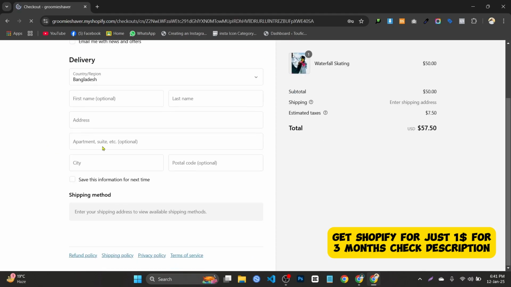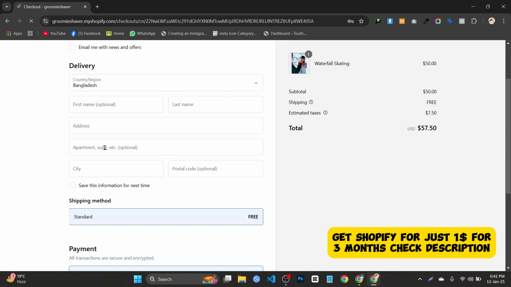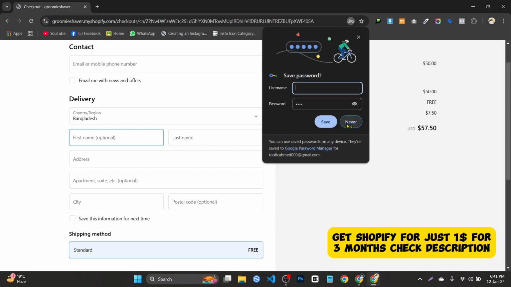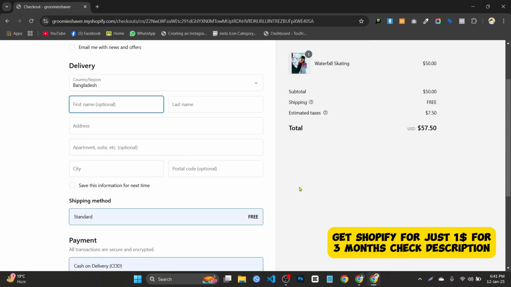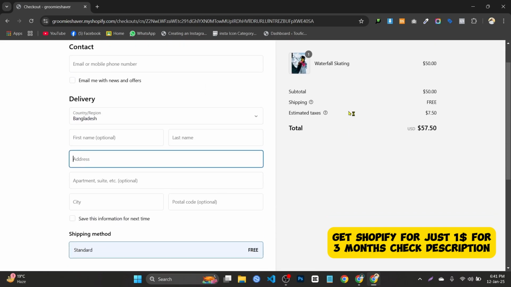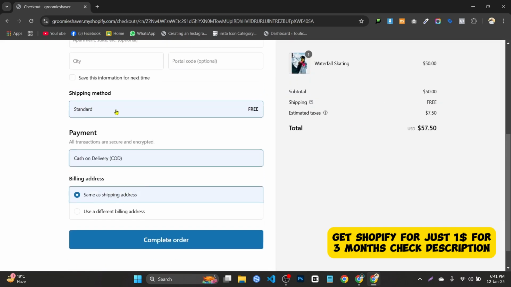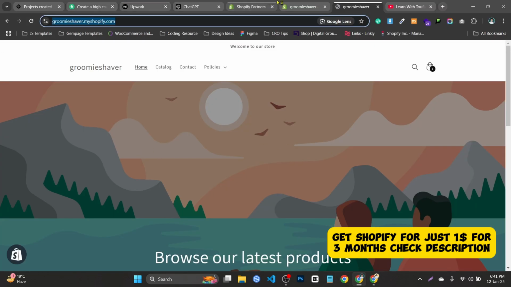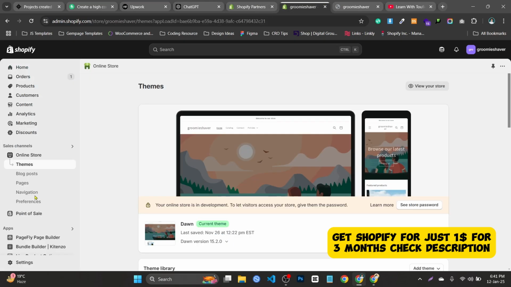If you don't have any card, and you just want to check whether it is working or not, how can we check it? Because if we want to check out with this product, we have to pay something, but let's see how we can do this for free.